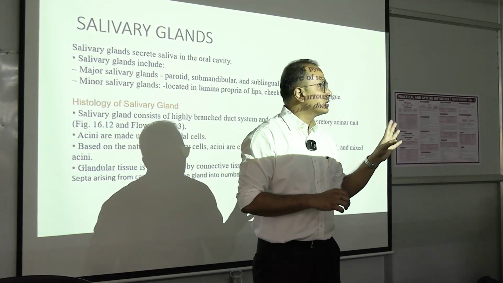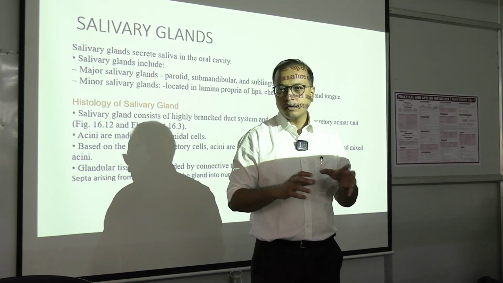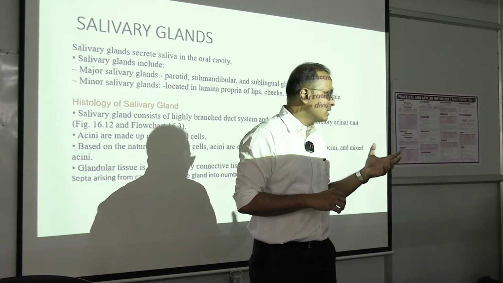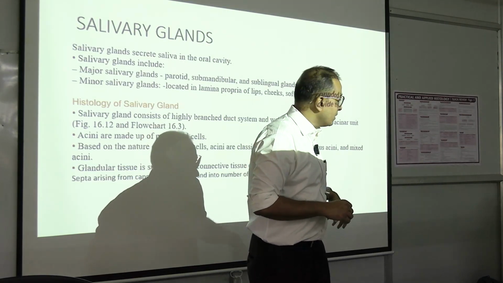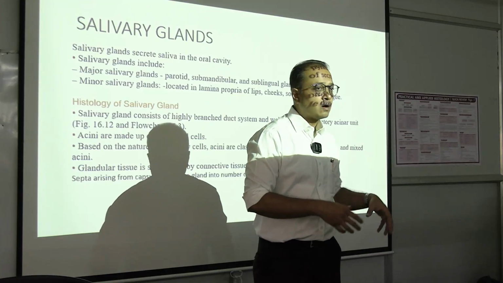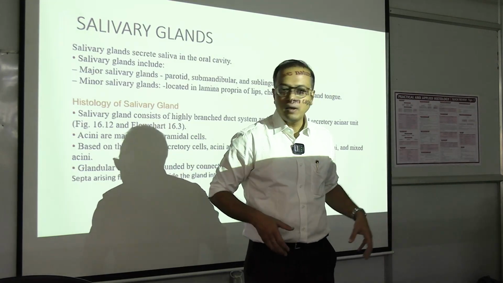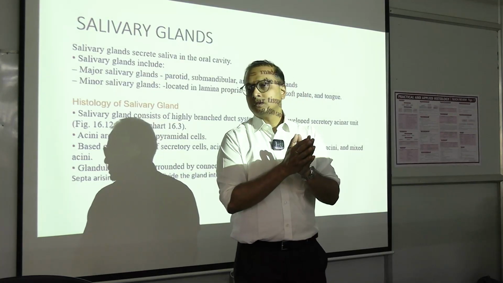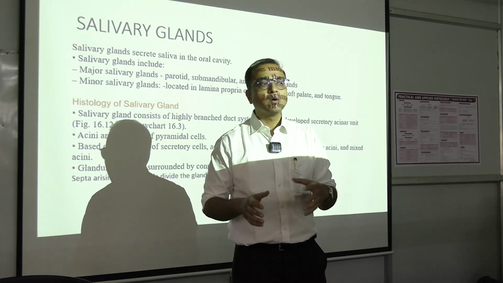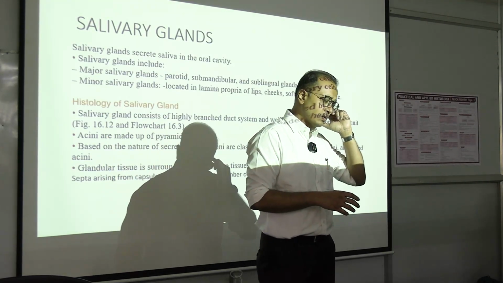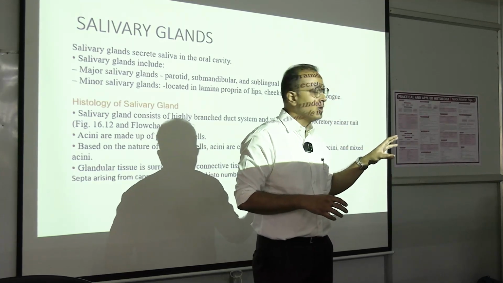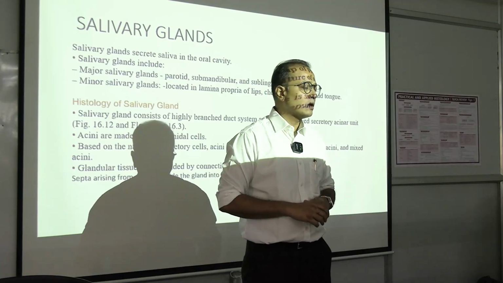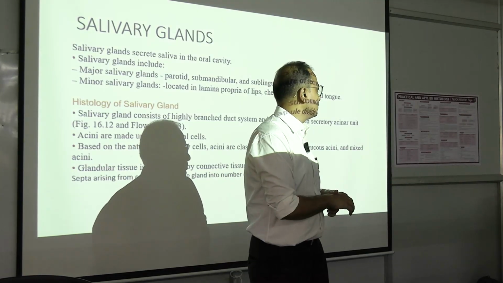Other than giving structural support to this particular gland or tissue itself, the collagen tissue or the connective tissue which is present in it gives some kind of routes for the blood vessels and nerves to reach it. So, it is paving the way for how the blood vessels and the nerves reach each individual secretory unit or acini. This is how we are going to understand. So, it has a secretory unit, it has an output unit which is carrying these things out, and a separating unit which is known as the connective tissue unit.